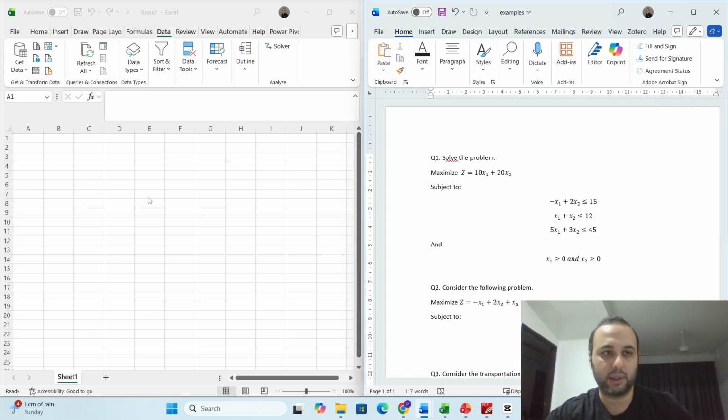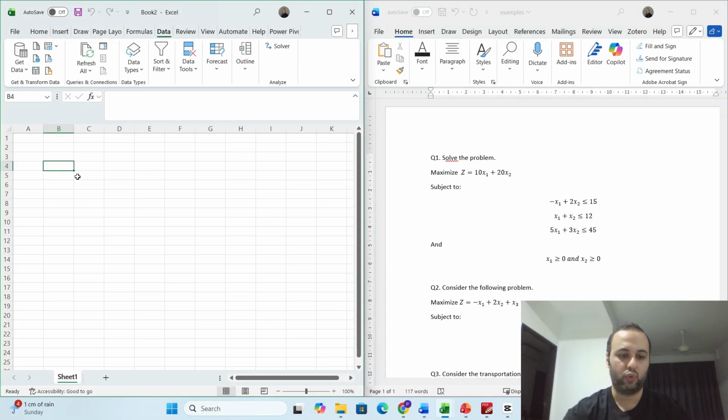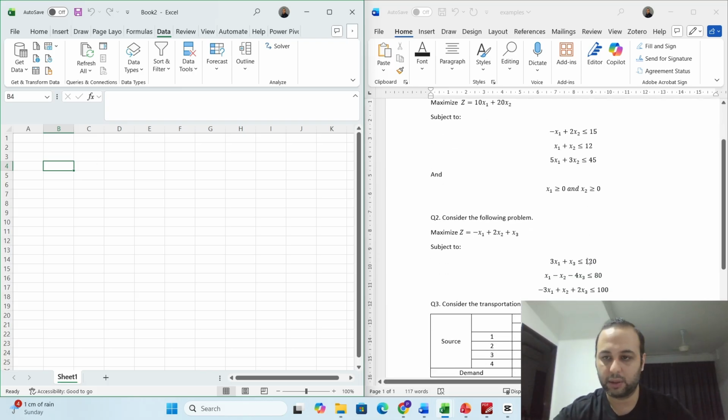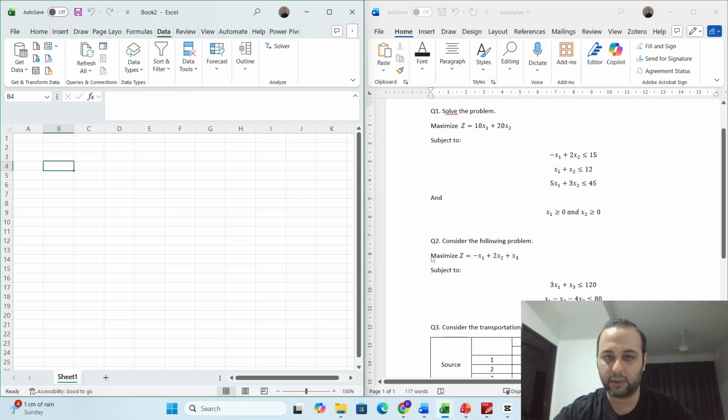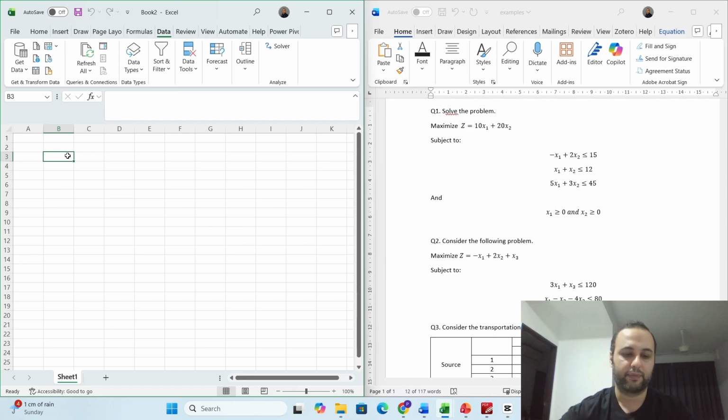I open it side by side to make it easier. We are going to solve question 2, because we have 3 variables. So we have x1, x2 and x3.